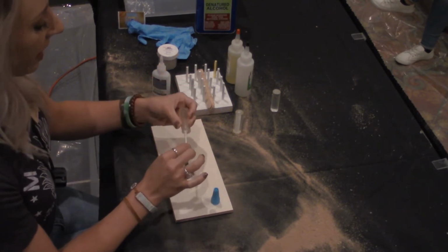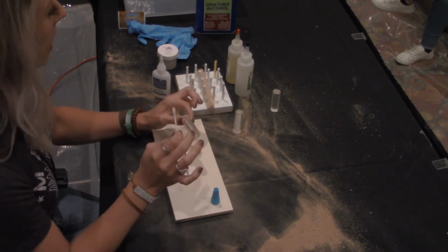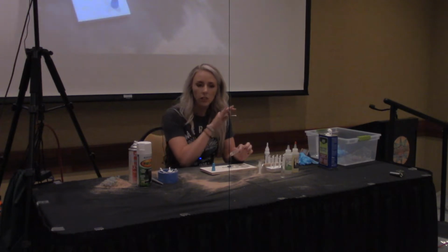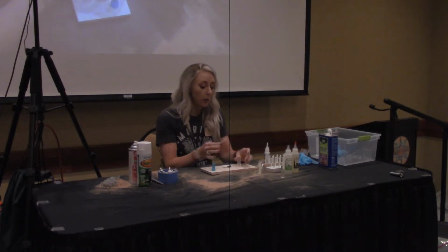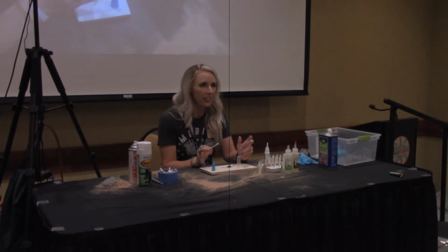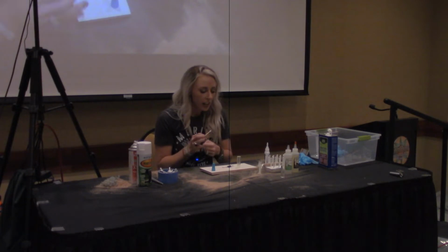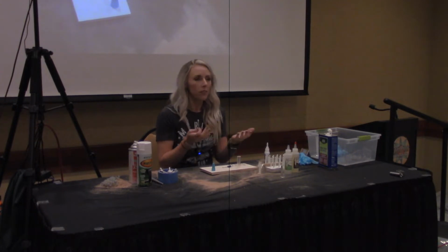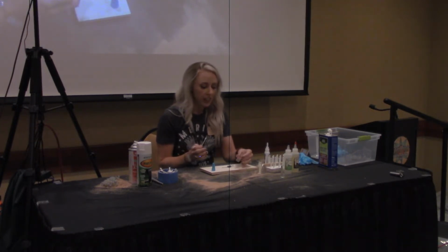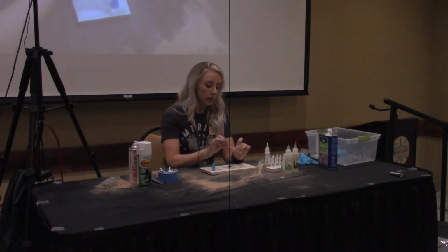Number one, it makes it completely clear, so that way the paint looks very smooth and flawless on the inside. But doing that with my blanks, it kind of acts as a little sealant, so that the flowers don't absorb the paint color. That's why I think this step is very crucial, because there have been times, before I learned through trial and error what works best, that over time you would see it had soaked in as it was drying. Does that make sense? So I find this part very important.